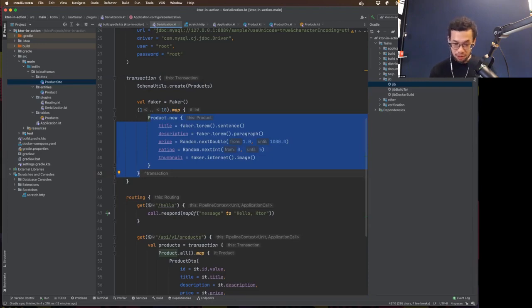Okay, so the question is: are there any performance benefits that come with using Kotlin? I will say that the biggest benefit from Kotlin is the syntax sugar.